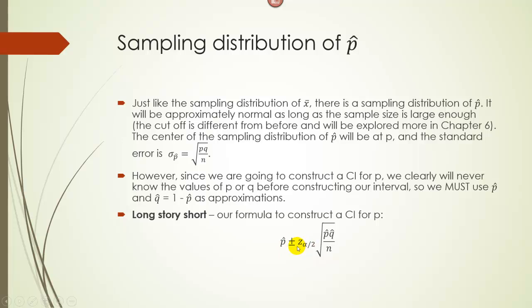It's a Z distribution because it's going to be normal, assuming the sample is large enough. It's a little complicated establishing what is large enough, so don't worry about it for now. In Chapter 6, we'll talk about what large sample means in context of proportions. We're taking P hat plus or minus a Z value times the square root of P hat Q hat over N, where that is our estimate for the standard error.